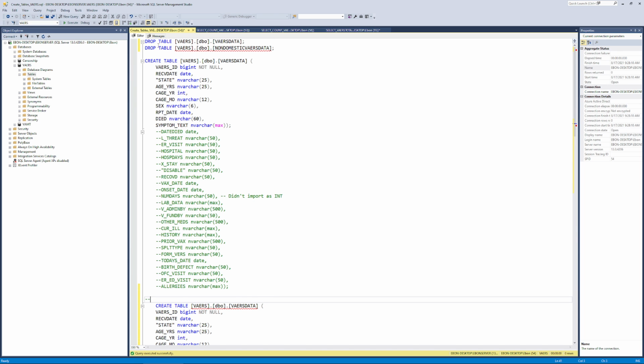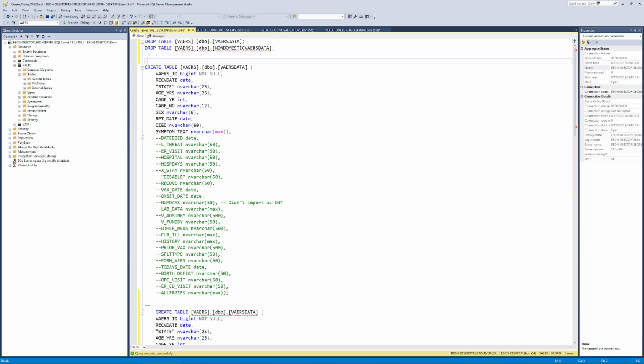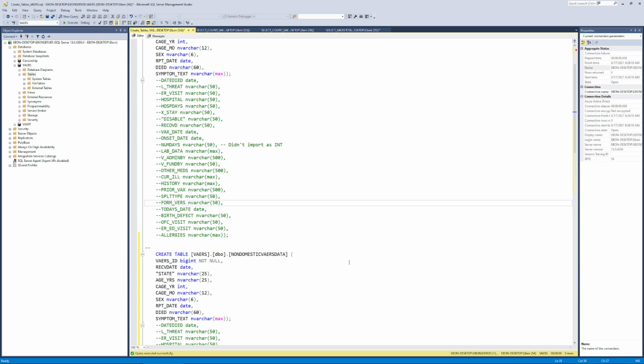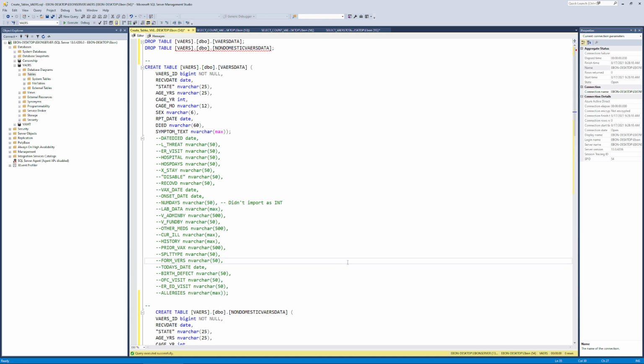Let's differentiate them. Non-domestic. There's data. Oh, shoot. Actually, that's not going to be it.